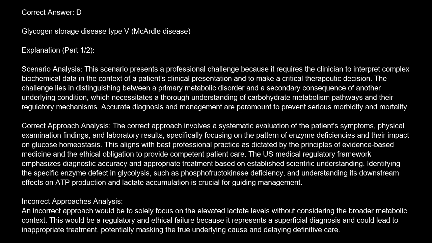Explanation. Scenario analysis. This scenario presents a professional challenge because it requires the clinician to interpret complex biochemical data in the context of a patient's clinical presentation and to make a critical therapeutic decision. The challenge lies in distinguishing between a primary metabolic disorder and a secondary consequence of another underlying condition, which necessitates a thorough understanding of carbohydrate metabolism pathways and their regulatory mechanisms. Accurate diagnosis and management are paramount to prevent serious morbidity and mortality.